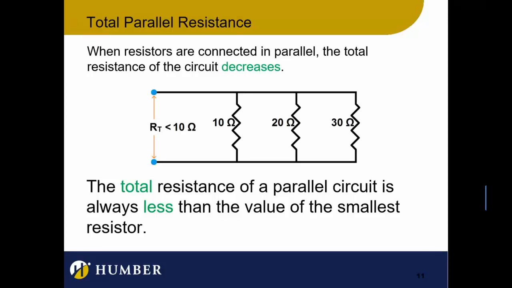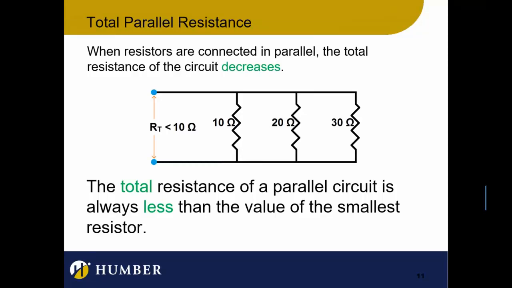If I had a power source here, this resistor would be drawing current. If I added a resistor, it would also draw current. If I added another resistor, it would draw current. So therefore, the total current going through my circuit increases the more branches I add. Let me say that again. For every branch that I add, it draws more current. So the greater the branches, the greater the current.